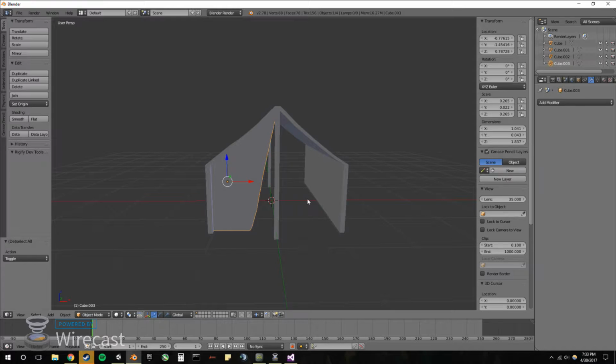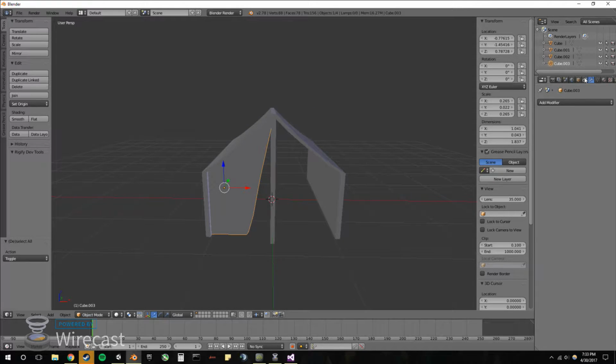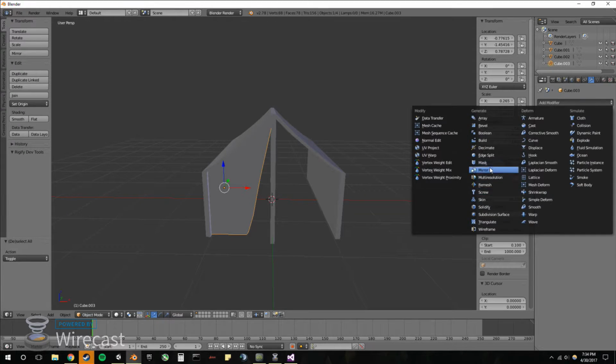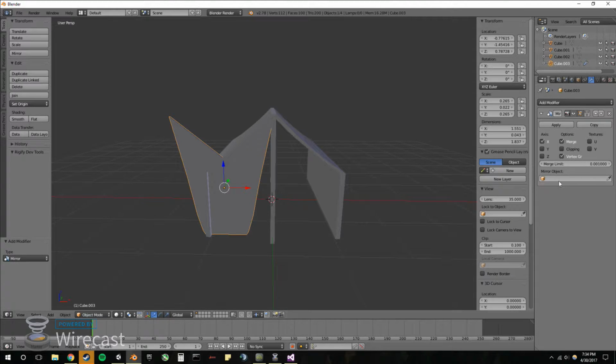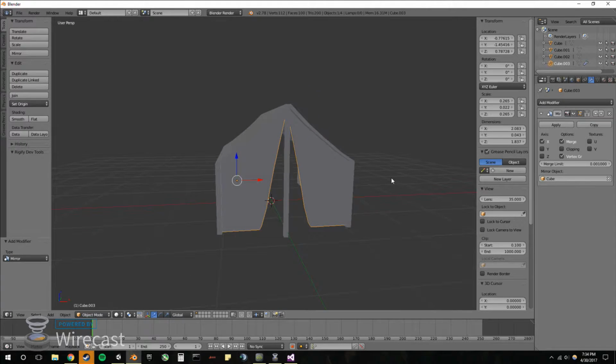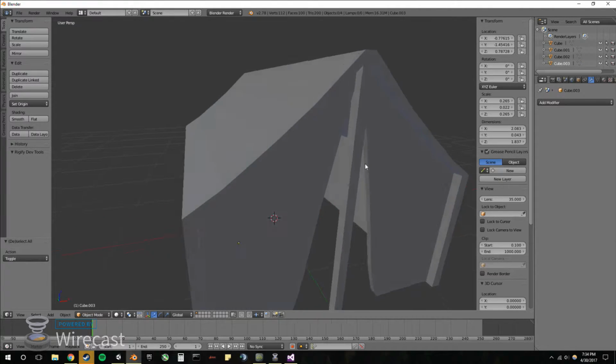All right, now this is where we need the mirror modifier, or else it gets really complicated, because then we'd have to do a rotation, and that's just so annoying. Mirror object. Bam, bam. Damn, Daniel.